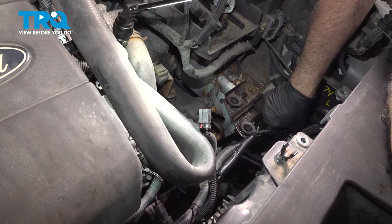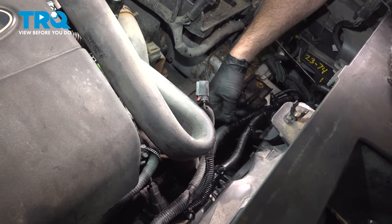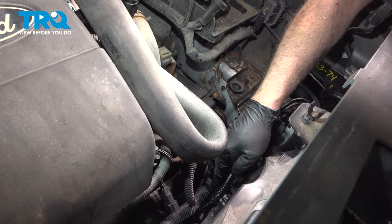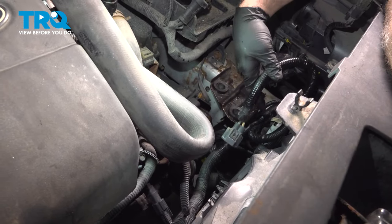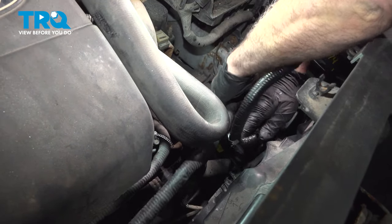So you're going to go ahead and pop retainers into corresponding clips here. Now this here goes to the lower portion of the fan assembly. So we're going to feed this down.